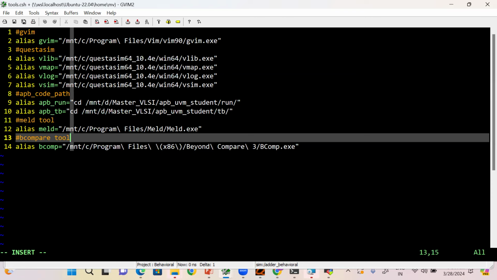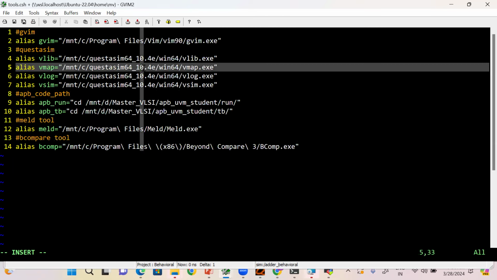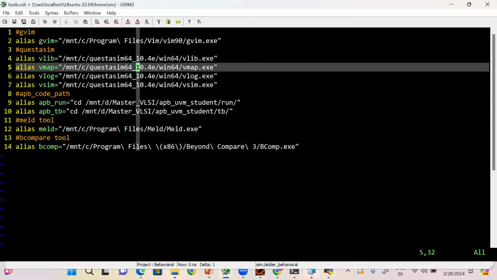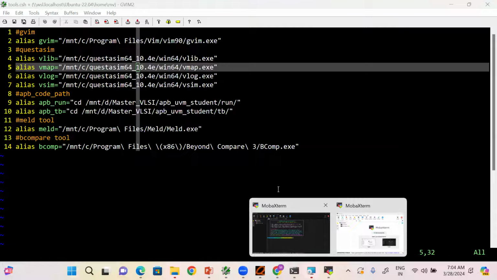Anyway, I'll tell you how I have written. One or two I'll explain, then you'll get to know the others. Let's see, from the beginning I'll go. Leave it. I'll open this one and I will open Ubuntu parallelly. The colorful everything will take a while.